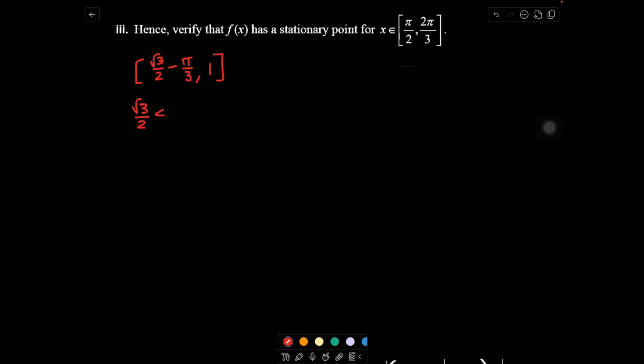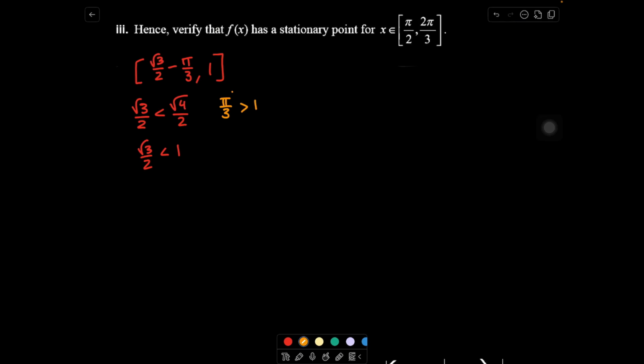We know that this has to be less than root 4 over 2. So root 3 over 2 is less than 1. This simplifies down to 1. So we have a number less than 1 here. And then if we deal with the pi on 3, we know that this has to be bigger than 3 over 3. Because if this is 3 point something, and then you're dividing it by 3, you're going to get a bigger number than if you did 3 divided by 3, because that would be 1. So we know that 3 over 3 simplifies down to 1.